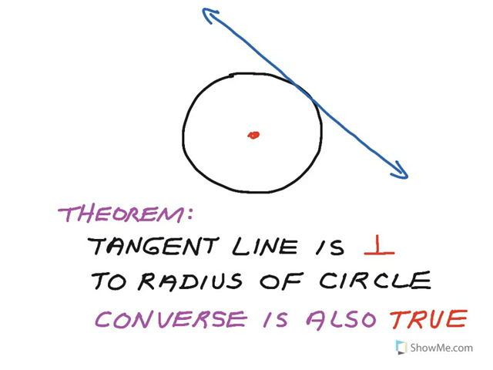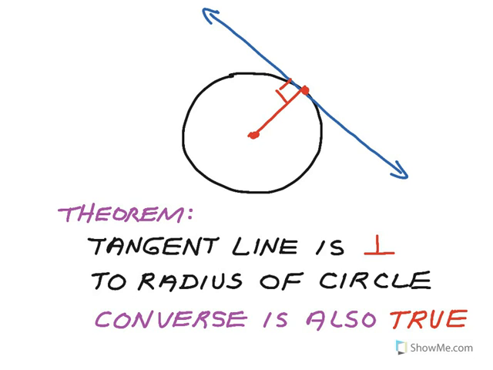textbook, and that's that a line that's tangent to a circle, so it intersects the circle at one point, and that point is called the point of tangency, that if I draw a line from the center of the circle to the point of tangency, so I draw a radius to the circle, that tangent line is always perpendicular to the radius. So I form a 90-degree angle with the radius of the circle and the tangent line.